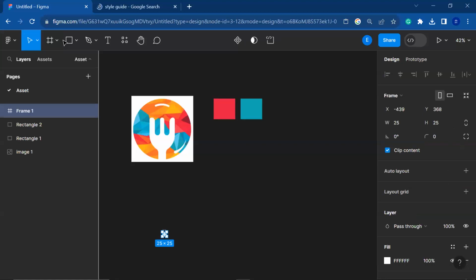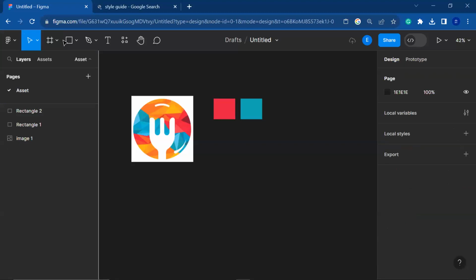So the next thing I'm going to do is to pick up a frame, and I'm going to make the frame a desktop frame. So now that I have the frame, I will start one after the other. The first that I want to have is my colors.